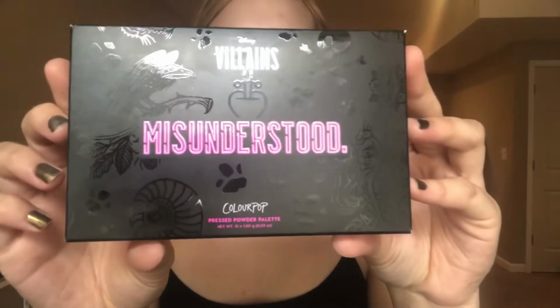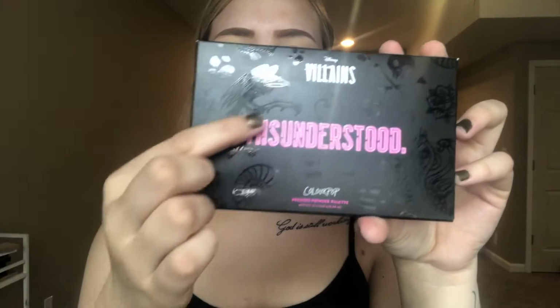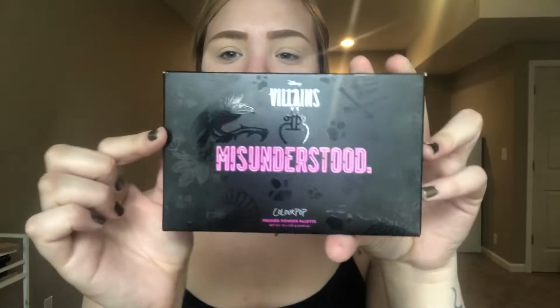Okay, so the first thing we're going to dip into today is the Misunderstood palette. Here's what the outside packaging looks like. It is a matte black packaging with a gloss over the little designs they have symbolizing all the villains. It's a really cute outside packaging, but I'm gonna throw it away. It's just gonna go in my garbage can. So I don't think the outside packaging really matters when it comes to makeup personally, because for me it's just going in the garbage.